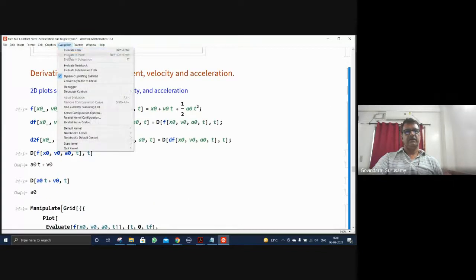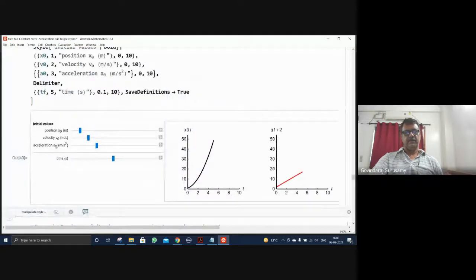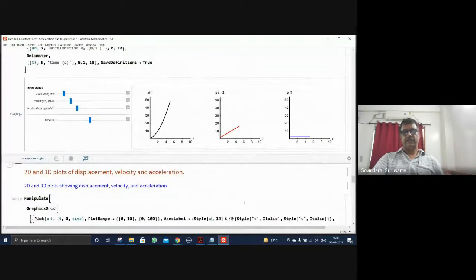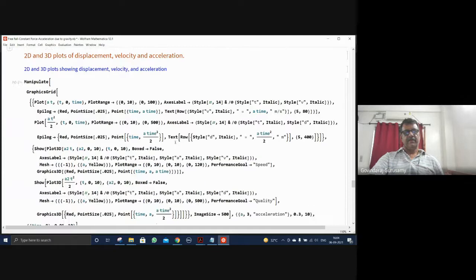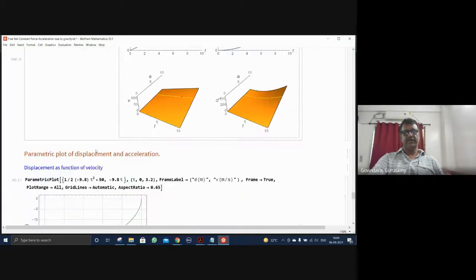Okay. And independent plots also can be made. Then you can look at them: acceleration, velocity, and the displacement. And change the time now. And the velocity. This is the acceleration change. Slope changes can be seen. And there are velocity and displacement. All are connected here. Show all of them together at a time.